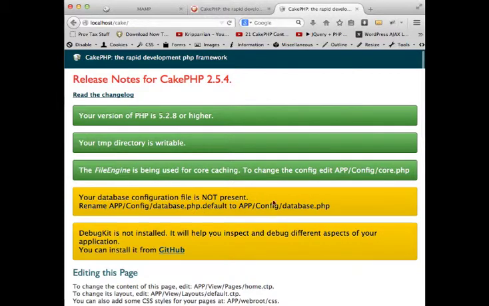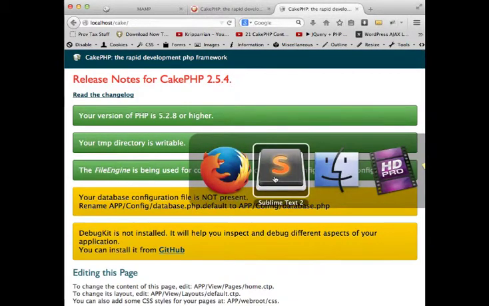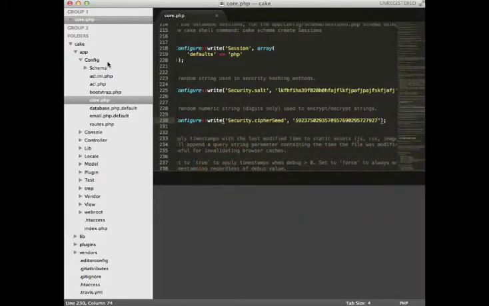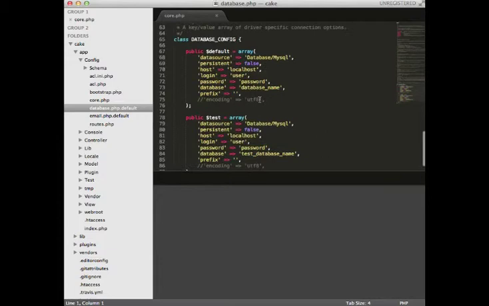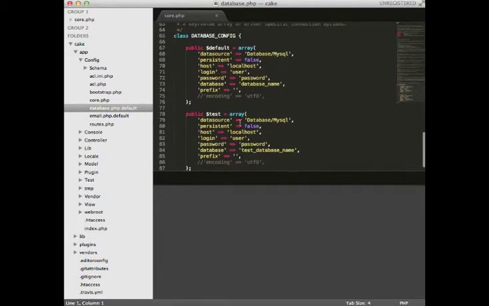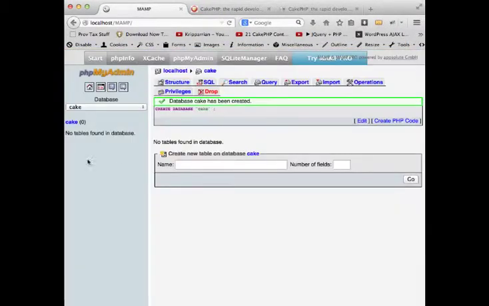I need to create the database.php file. It tells you where to find this and then how to connect to it. So basically it's in config, database.php.default, and then what you want to do is just rename it and kill the .default. Come to the bottom, there's two test connectors. I don't know why this is ever there, so who cares. What you want to update is default and add in your login, your password, and the database. And the database that we set up is just called Cake.